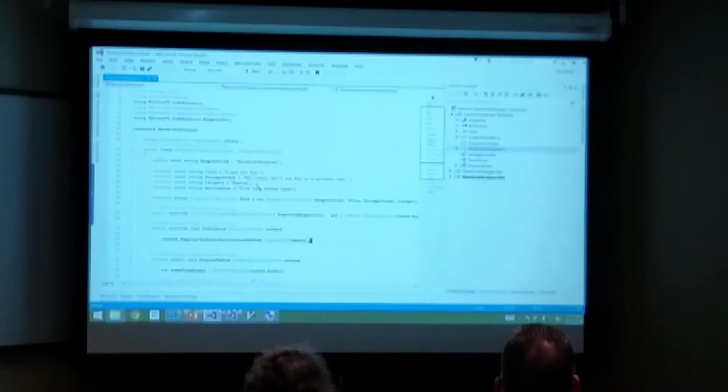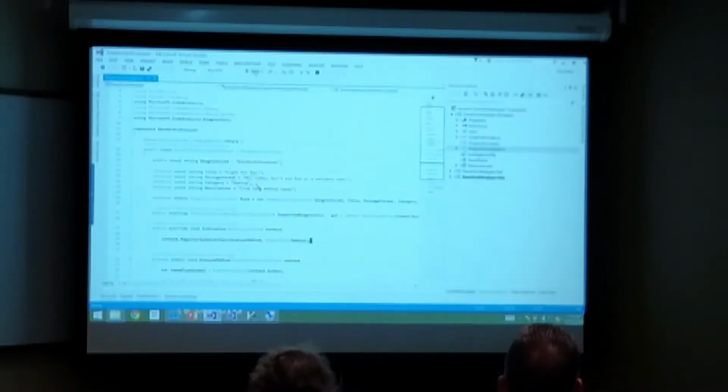So this template actually creates a VSIX. There's this DaveGirlAnalyzer.vsix, which, if you're not familiar with that, is basically the file format for Visual Studio plugins. I could compile this and distribute it to my teammates, or install it on my build server, or put it up on Visual Studio Gallery. This particular one is probably not going to make it up on Visual Studio Gallery, but your diagnostics would be much more useful when you do that.